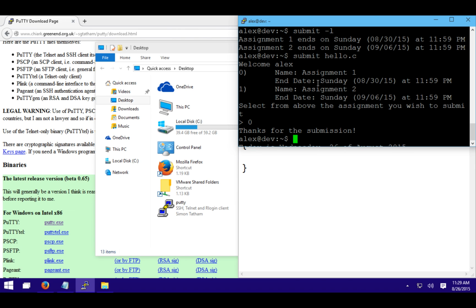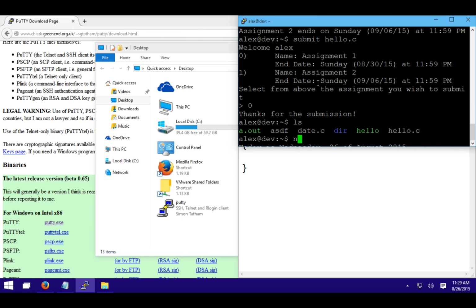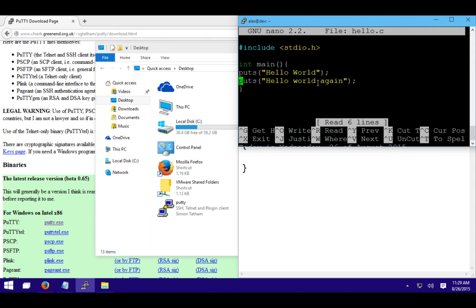So what I want to do for the rest of the class is open up hello.c, and you're going to make a program that says, hello world, my name is, then your name. Then I want you to save that, compile it, and run it, and let me know when you're done. I'll come around and look at it, and then you can go ahead and submit it.